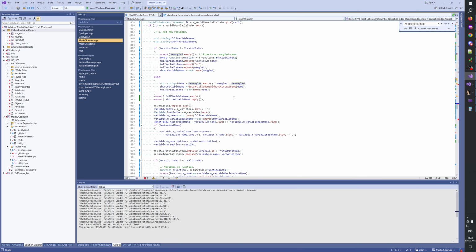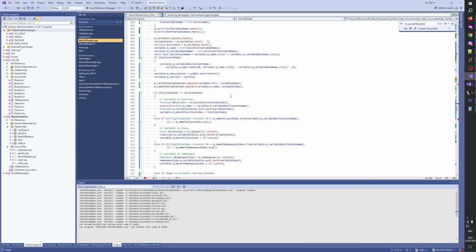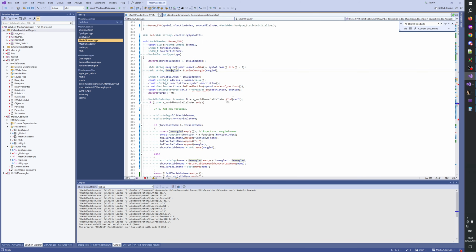Demangled. It's only used here, isn't it? Mangled, demangled, mangled. Demangled, empty.